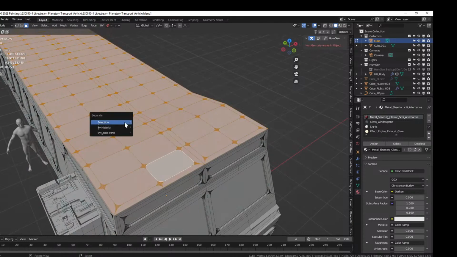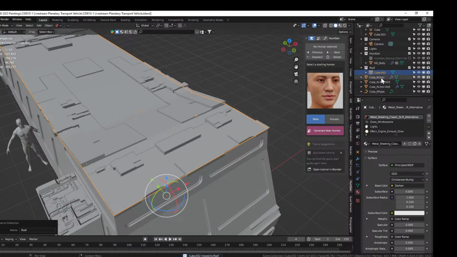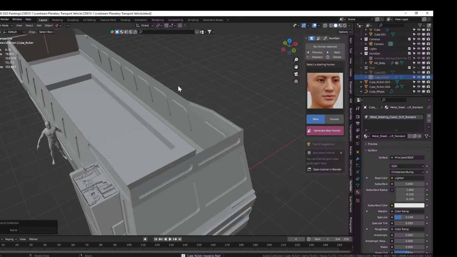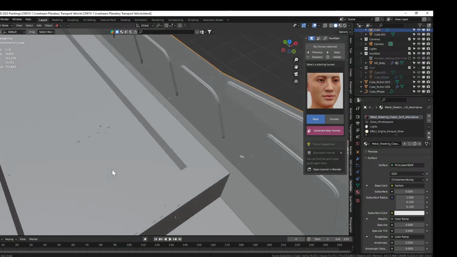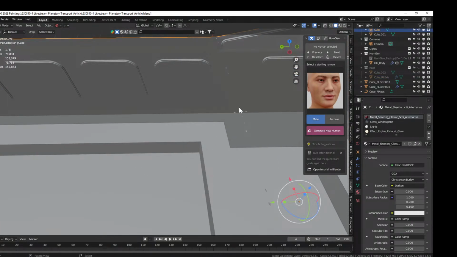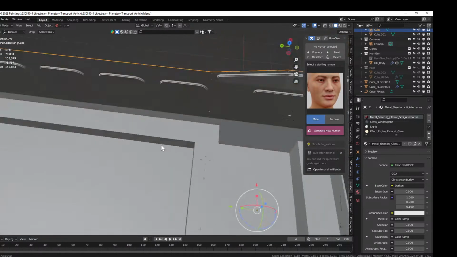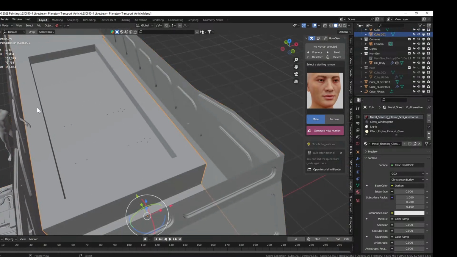Yep. P section. Take this. New collection. Roof. And we're going to take this and also move it to the roof. Then we're going to hide the roof. The roof is no longer on spire. We got those things that are, I don't know what they're there for, but they're not going to hurt us, so we're not going to worry about them. We're going to bring it all back together again anyway. It's just so I can see. I mean, I actually do know what they are there. Well, let's see.